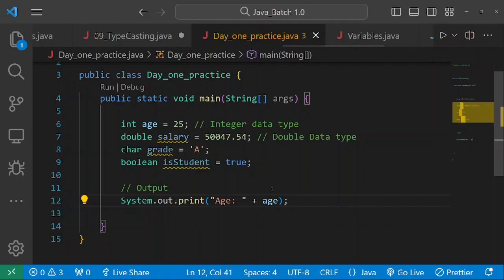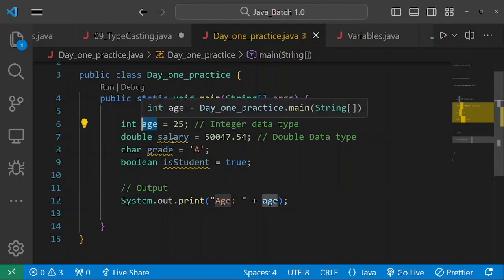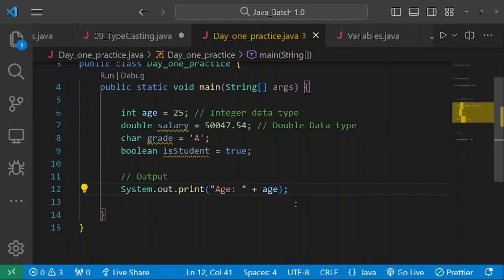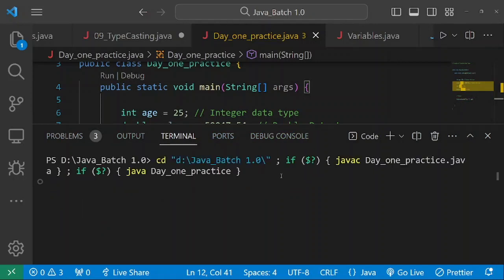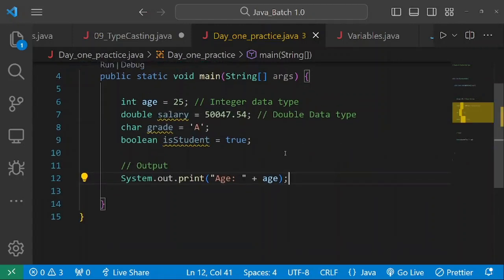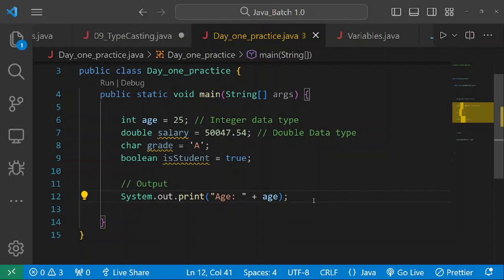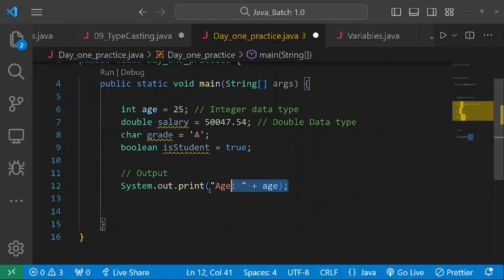You can see that the yellow line which was coming at age has disappeared because now I'm using my age here itself. This is because of the extensions provided by VS Code. I have the Prettier extension, making my code prettier. That's why this looks so nice and clear to you. You can see my age is printed, 25. But now I want to print my second value, that is my double salary. I want to explain the concept of println. So let me write the same thing again, copying the same code, pasting it, and changing it to salary.